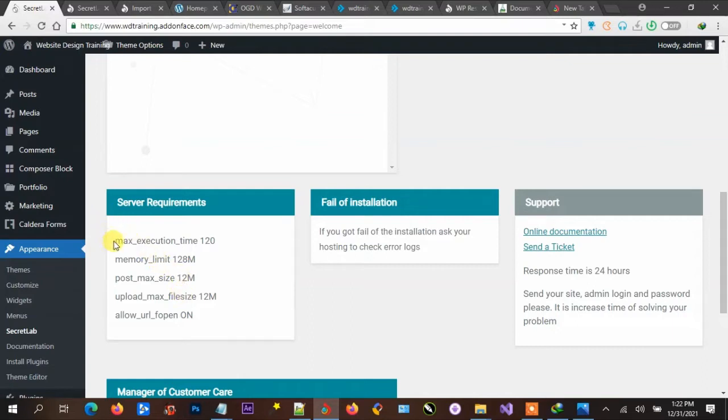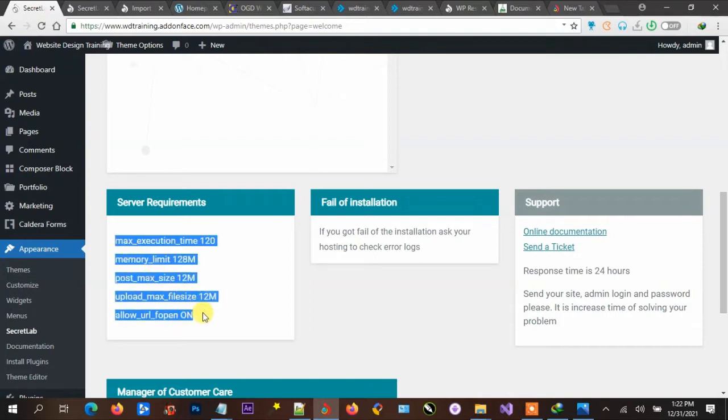So we have 2 or 3 ways we can check it: within the PHP settings from the cPanel, or you can manually create your own php.ini, or you can input it in the .htaccess file or content over there.